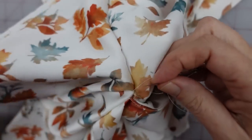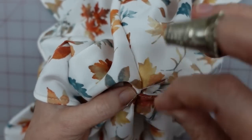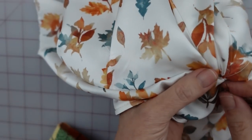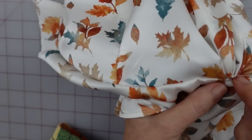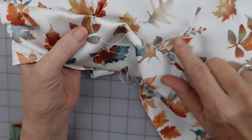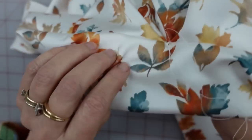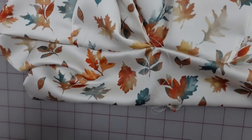I'm going to work my way around just because we have like 4 different really oddly shaped fabrics all coming together at this one little point right here. And I think that that's just the best way to do it. So once I get this done and I can hide my knot on the inside and everything, I can come back. Remember these tiny little pleats that we have the basting threads on? I can pull those out and I'm going to iron it so that that pleat will look like it's there, but it'll also erase my little marking pin because I don't want that. So let me get this tied off, those erased, and these basting stitches pulled out, and I'll be right back.